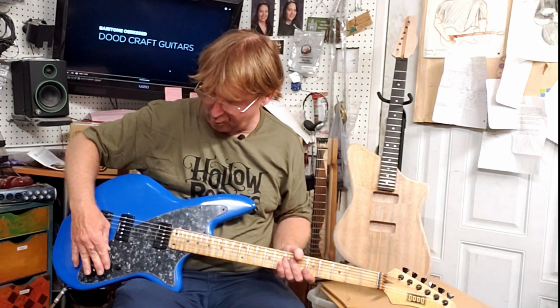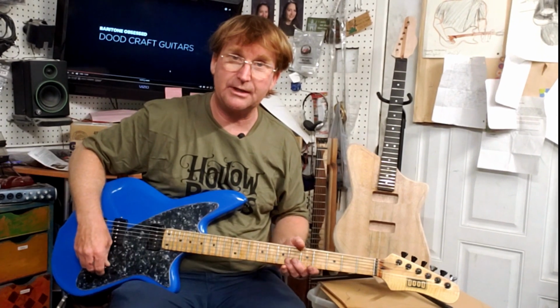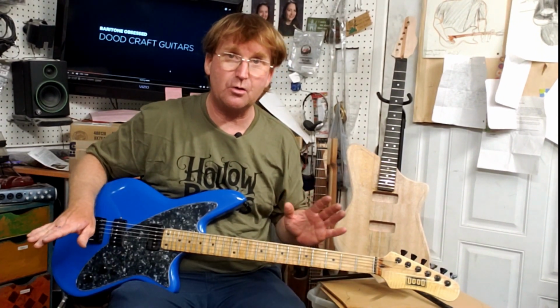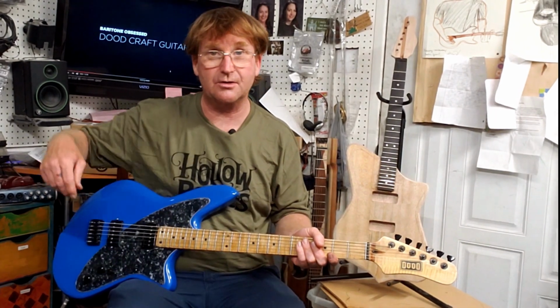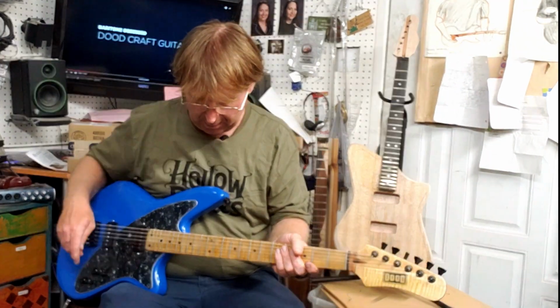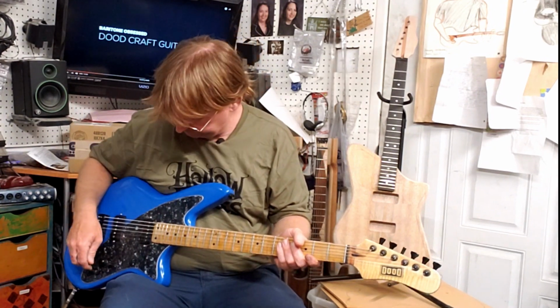This is going to be both of these down. Now it gives you pure P90. You probably heard a moment ago I had the volume up. You could hear a little bit of the noise, a little bit of the hum. You are going to get a little bit of that, but that's because you're also going to get some really neat tones out of it. So I'm going to start with that, and then you'll see.